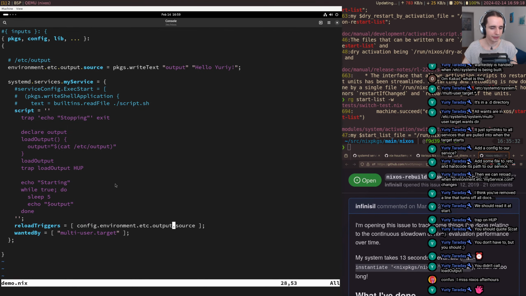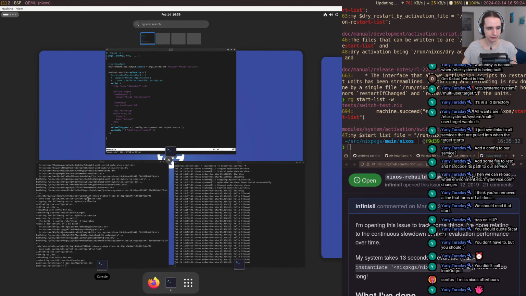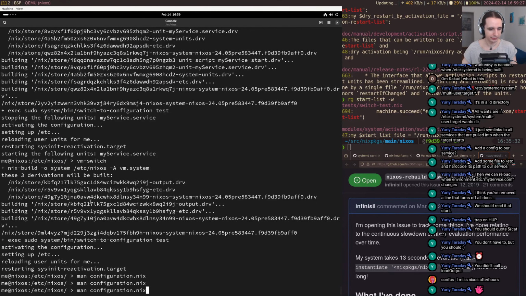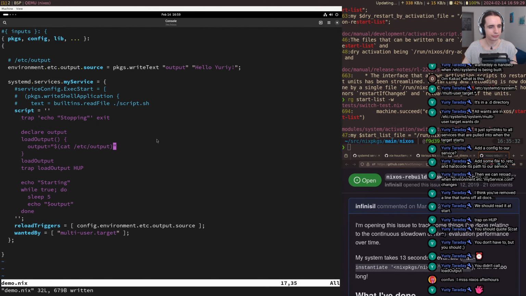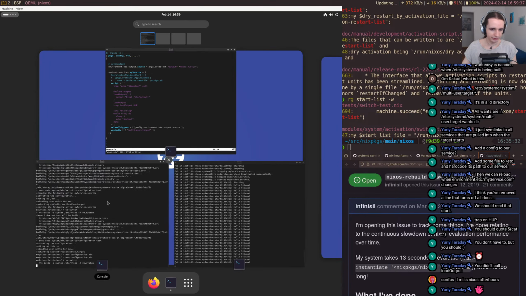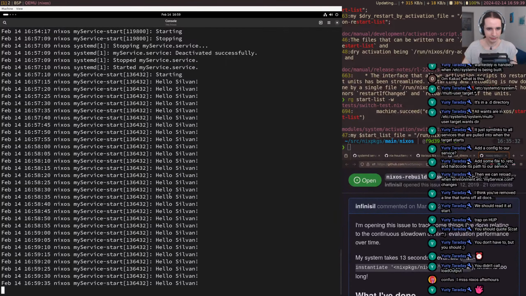And this is also nice because we have it right in here, etc output and etc output here. All right, let's try rebuilding and reloading, hopefully. And that's still printing.